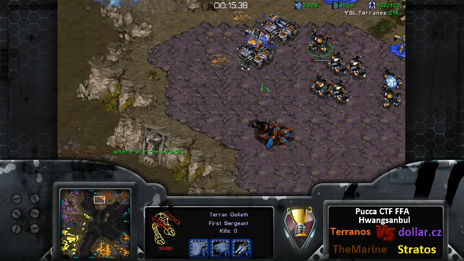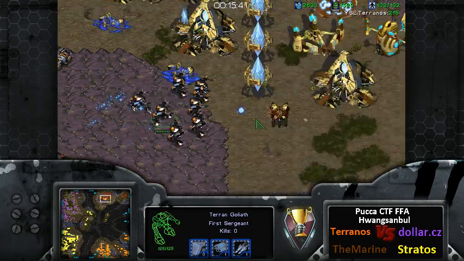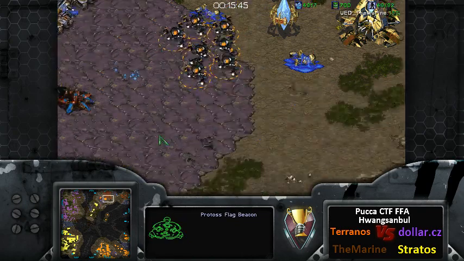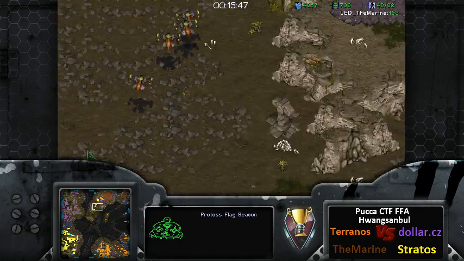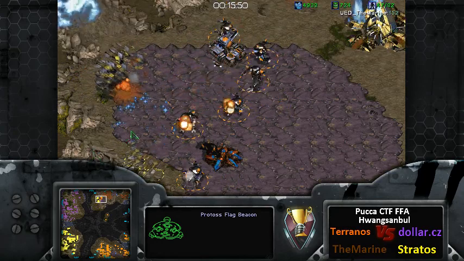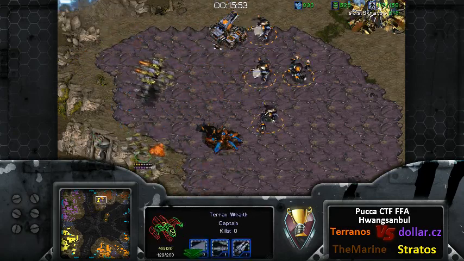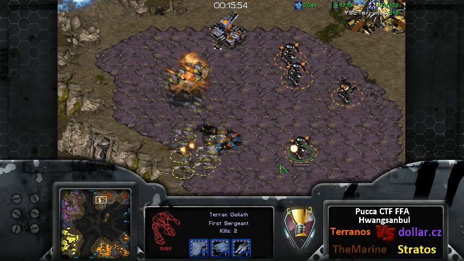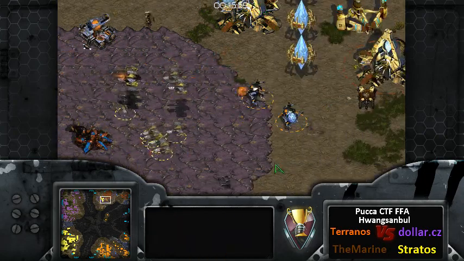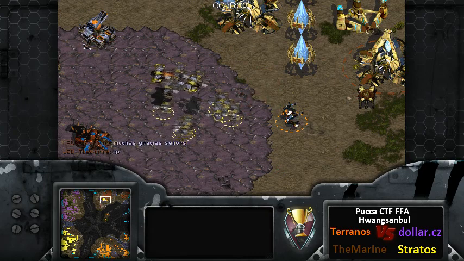But I think these Goliaths are gonna make short work of any kind of Wraith build. Still, alright, come on, all the Wraiths. Well, maybe. Just maybe. Wow, it's doing a lot more. Well, they are walking tin cans, to be fair. He's trying to micro back. It's actually kind of fun to watch.